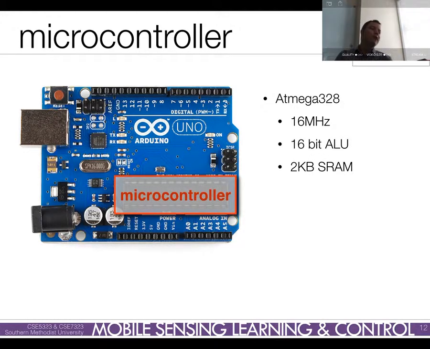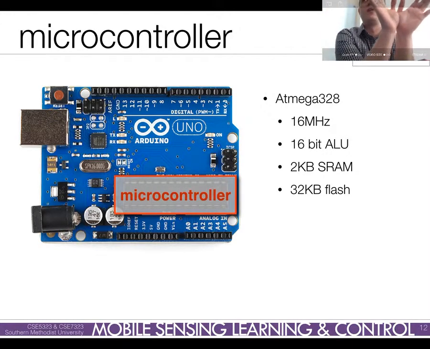It has 2 kilobytes of SRAM. What's SRAM? Static RAM. It's memory. It's read-write. Yeah? There's 2 kilobytes. Think about that. There's 2 kilobytes of memory on this. That's not a lot. Okay? You can't do much with 2 kilobytes. The good thing is, there's no operating system running on this thing. You have a full 2 kilobytes to work with. Okay? There's nothing else that's eating up the memory in there.